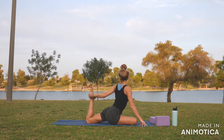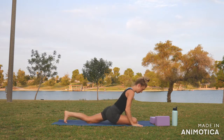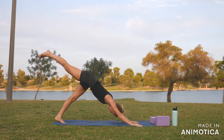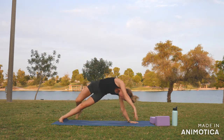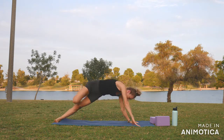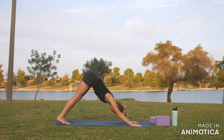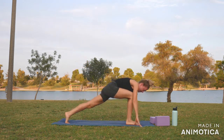And then let's go ahead, release that left foot down, plant the hands. Let's find three-leg down dog, shoot that right leg up. Take whatever you need for your post-pigeon stretch. And then we'll go ahead, whenever you're ready, we'll come back into that downward facing dog. She threw me there with a wild thing. Let's lift that right leg nice and high. Step it in between your hands. And this is where we're going to come into our full split.